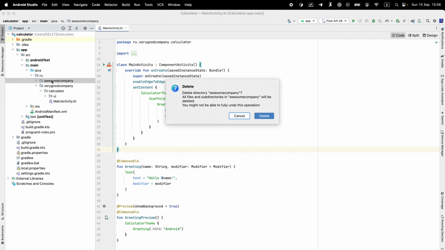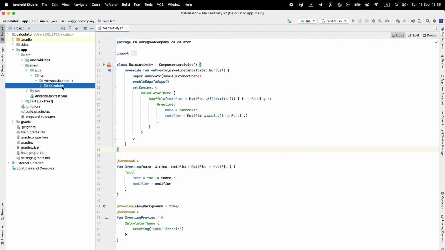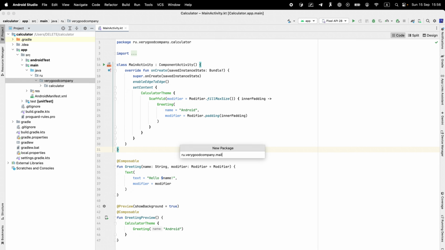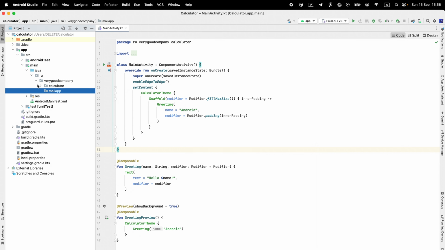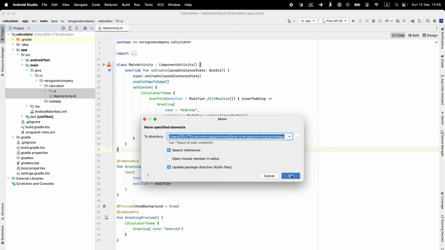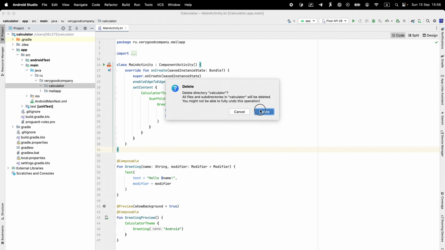Then we delete the old one. The same here. Delete the old one.